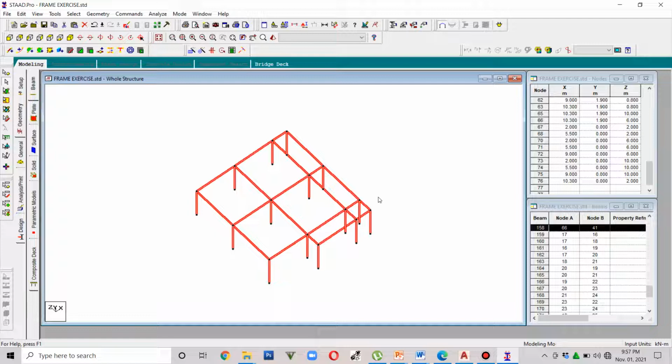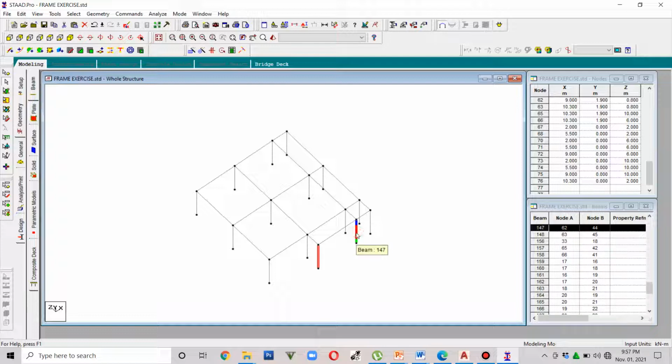Then again, delete undesired members here, or members that are not included in your framing system. So ito, wala yung member na yan. Then hold again control. Wala rin yung member na yan. Wala din to, wala rin yung. Of course, ito yung naiiwan sa corner. Then those columns.